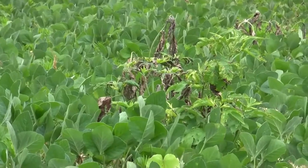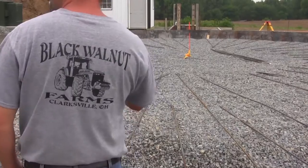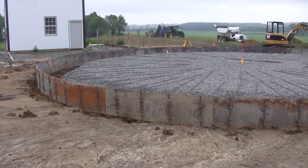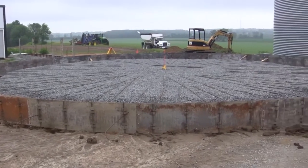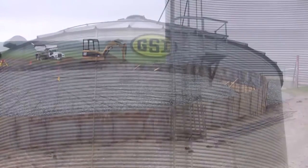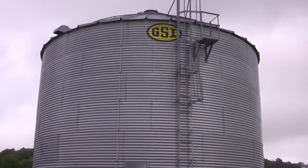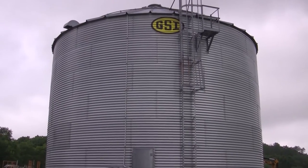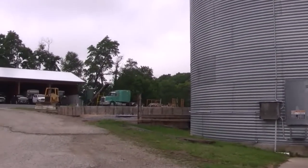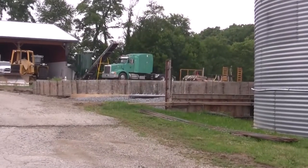It looks like there's an awful lot of ground prep for a pretty good-sized grain bin — what's happening there? Yes, we're getting ready to pour Monday for a 48-foot bin, about 11 rings high, and then immediately another one. We're going to put a 120-foot leg up to feed those two bins and a dump pit, so we've got quite a bit of concrete to pour — and that's always a joy, especially when it gets about 90 degrees and it sets up coming out of the truck.